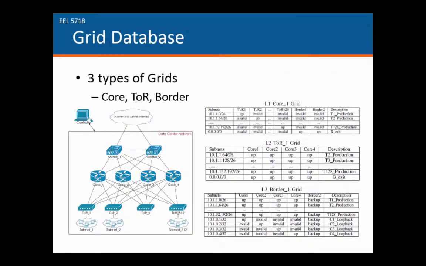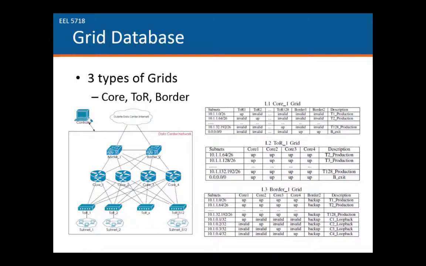So here's talking a little bit about the grid database, and on the right you can see some pictures of what it is. The way SRP works is, here's the topology we're going to be using for our paper, and we're going to simulate this in NS3. Then we're going to measure, as a switch or a node goes down, how long it takes to reroute paths and compare that to OSPF. But here's just a basic topology of a data center network we're going to measure.